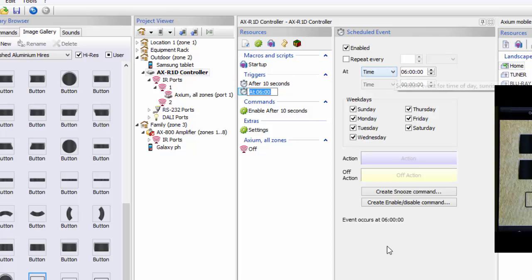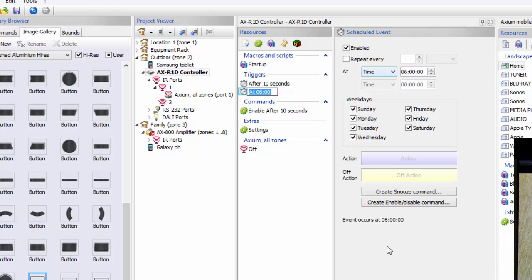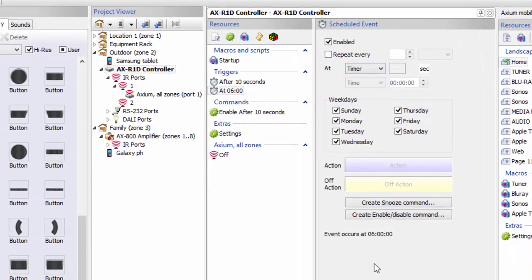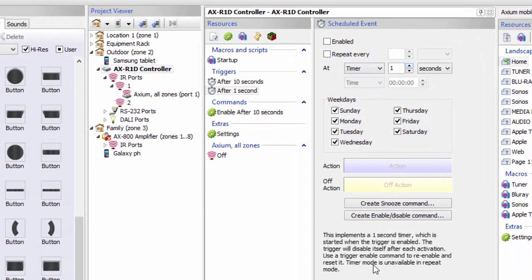Once again, you go ahead, you open up schedule here. A time schedule. We're going to go ahead and change that to timer as opposed to time. In this case, we're going to go ahead and make this a 30-minute. Put in 30, and we're going to go ahead and make this not seconds, but minutes. Okay, the process is exactly the same. We're actually just going to use the same command that's already in our system. We're going to go ahead and drag that right over here, and that's our off.